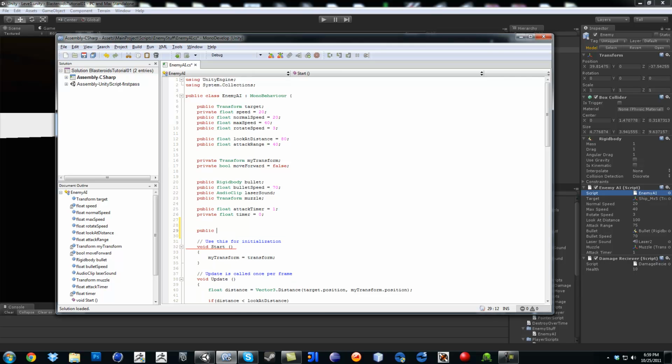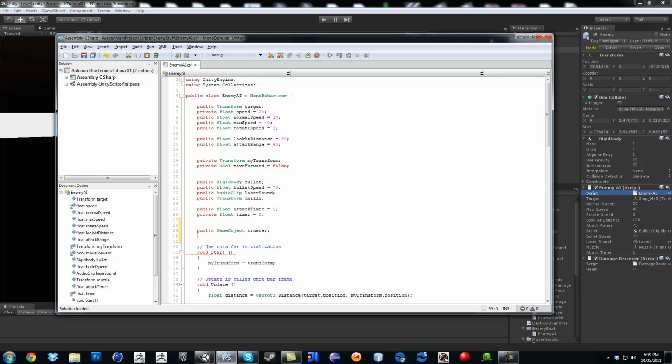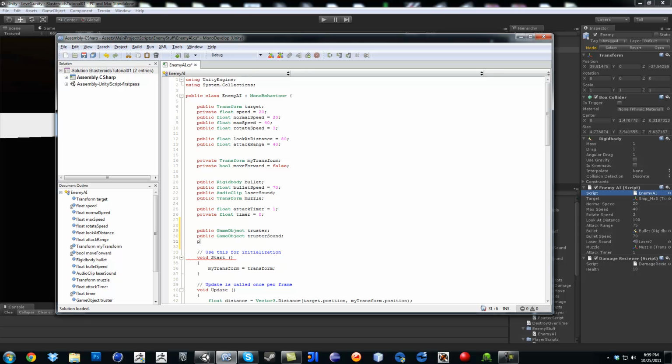So we need public game object thruster, public game object thruster sound, and then private game object thruster sound clone. Same thing like we did in our ship.